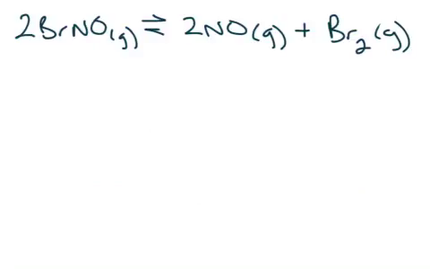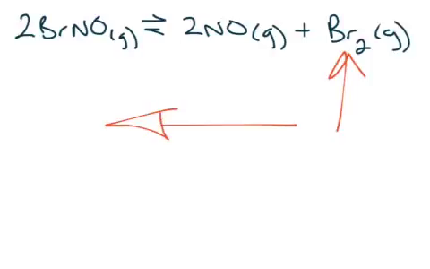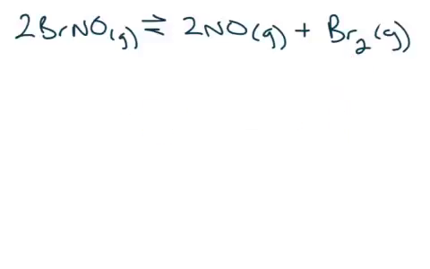Looking at a different reaction, everything's a gas, so that means everything applies to equilibrium. If the system is at equilibrium right now and all of a sudden a bunch of bromine is pumped into the tank, that means Q and K are not equal anymore. Our concentration of products is too high because we've added bromine, so the reaction needs to shift to the left in order to take product away and put reactant on the other side. And vice versa. If we add more of the reactant, then we have too much reactant, which means the reaction needs to shift to the right in order to balance back out.